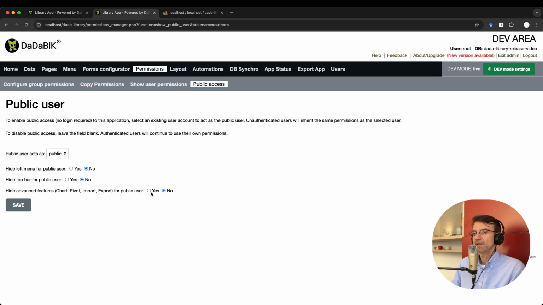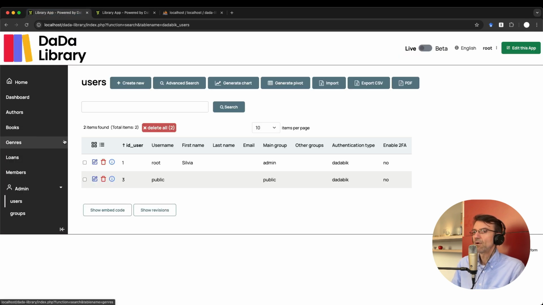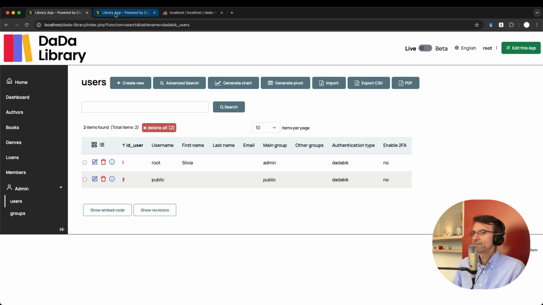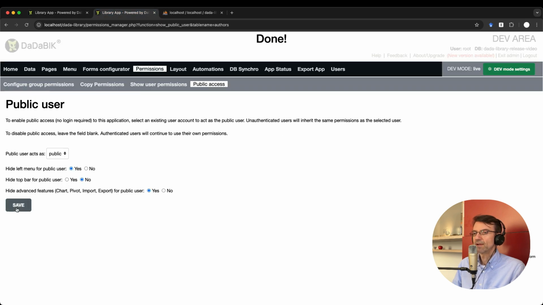For example, here I can hide advanced features to the public user, like chart, pivot table, import and export. I can also hide the left menu or the top bar. Does it make sense? Well, sometimes it makes sense because if you only have, for example, in this case, books, having the left menu is not very useful for the public user. Okay, so we can do this.